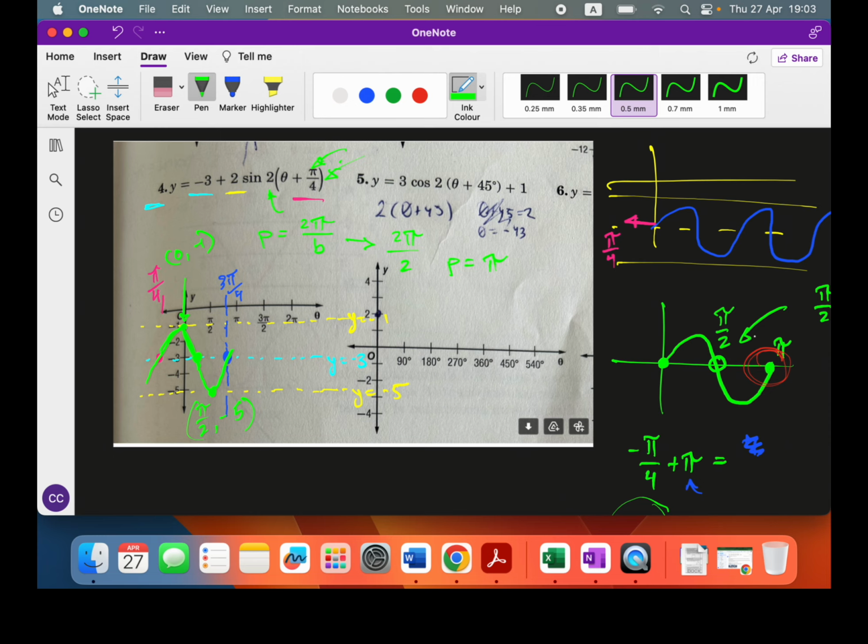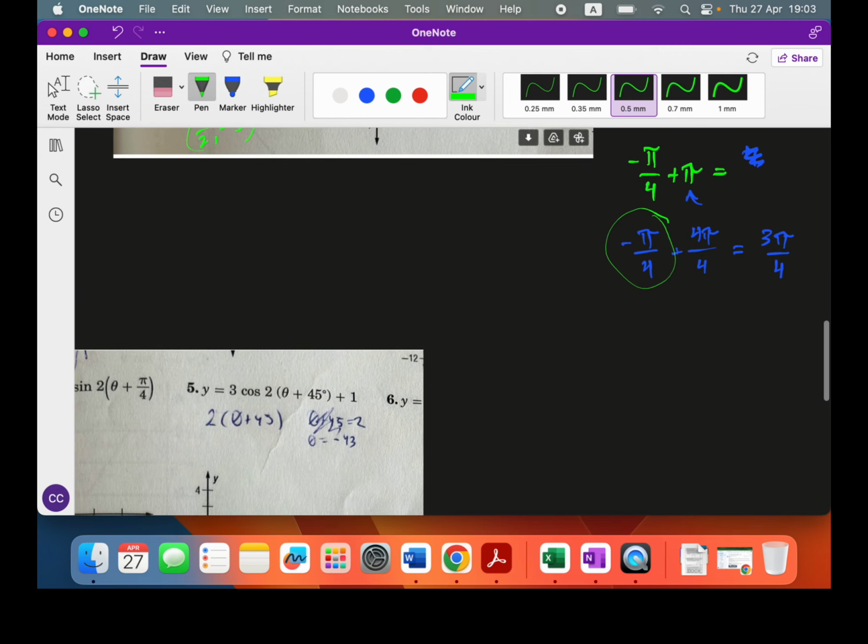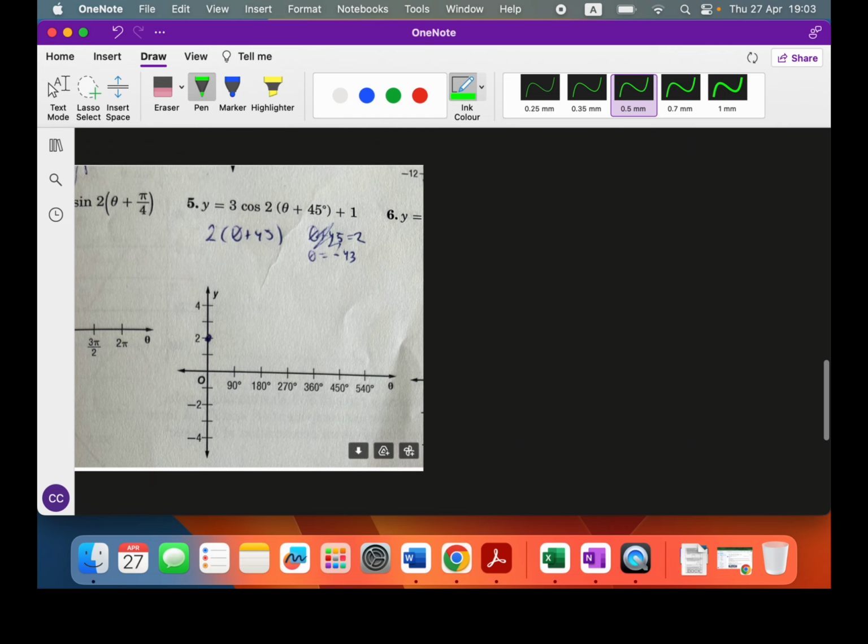Now we could go further on, but the key thing is the shift pushes us back. Then we deal with our period after we've already traced in our upper and lower bounds. I hope that makes sense. Let's look at the next one and see if we can kind of consolidate what's going on with that.